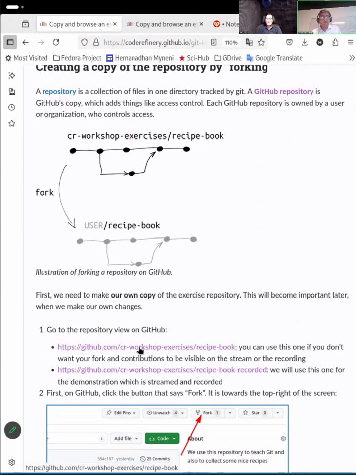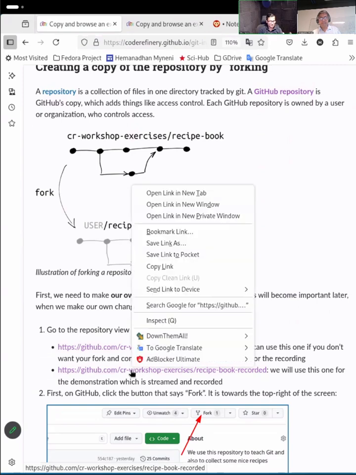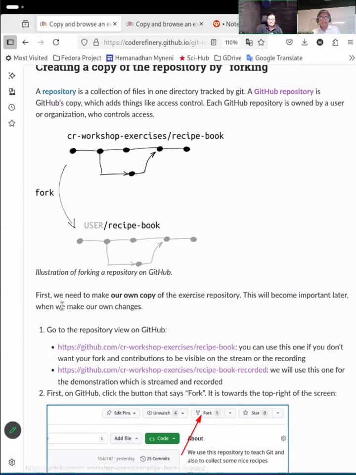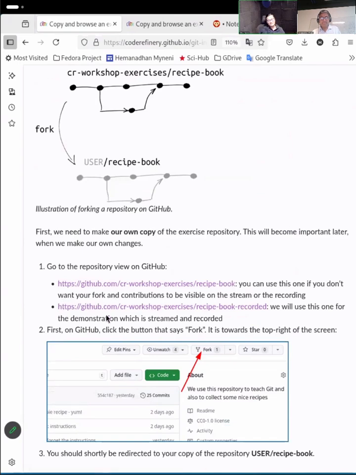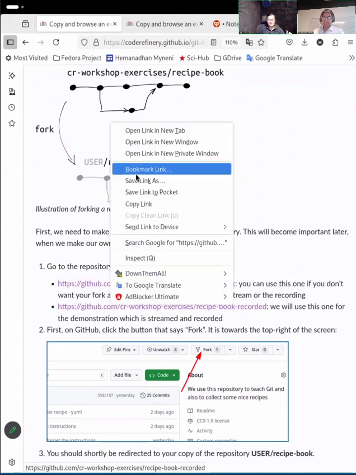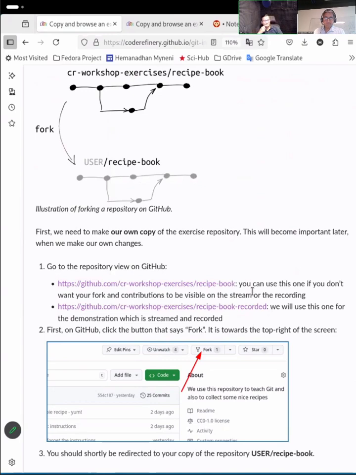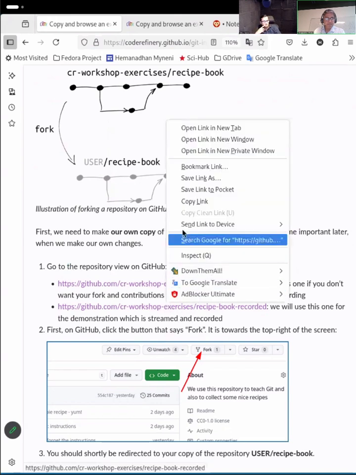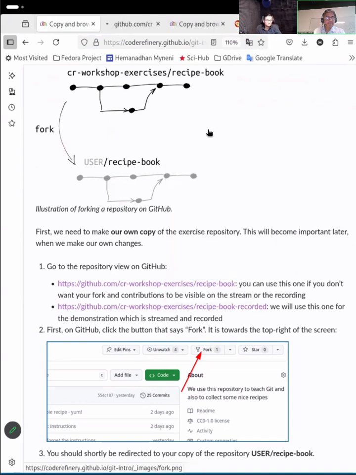The difference between the two links is whether people's usernames are visible in the camera during the recording. We created two links so we can avoid showing other people's usernames. So when you use it, use the recipe book, not the recipe book dash recorded. Only use the first one.